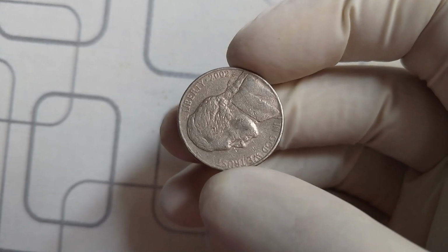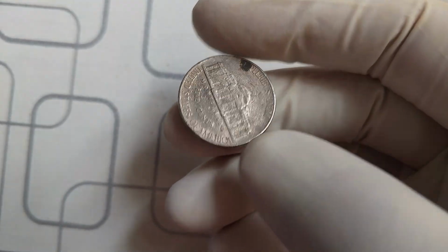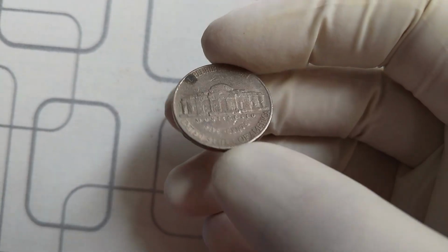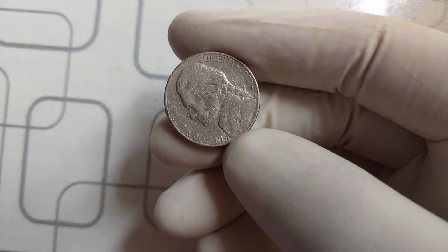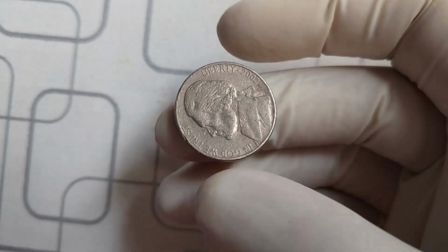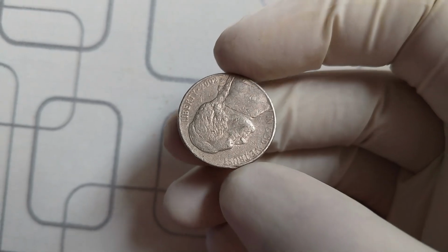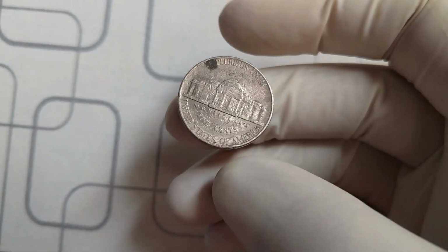For those looking to identify similar high-value nickels, it's worth studying mint errors and variations in Jefferson nickels. Many of the most valuable coins are not those intended to be rare, but those that contain accidental variations, double strikes, off-center strikes, missing mint marks, or unusually polished dies. Learning to spot these anomalies takes time and experience, but it's part of the excitement of coin collecting. Experts often recommend joining numismatic societies, attending coin shows, and reading detailed guides on coin identification to increase your chances of spotting a rare gem.